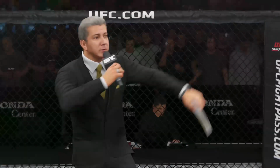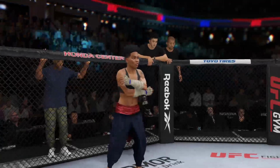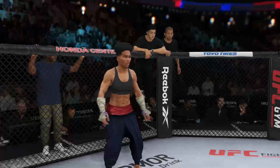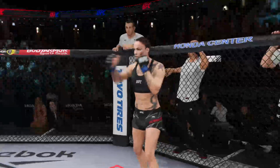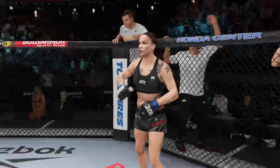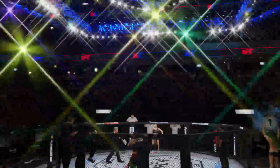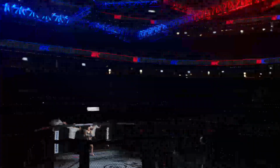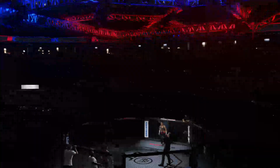Here's Bruce Buffer. Ladies and gentlemen, this is the main event of the evening. And when the action begins, our referee in charge, Herb Dean. And now, this is the moment UFC fans around the world have been waiting for. Live from the Honda Center in Anaheim, California. It's time! Five rounds for the undisputed UFC Bantamweight Championship of the World.